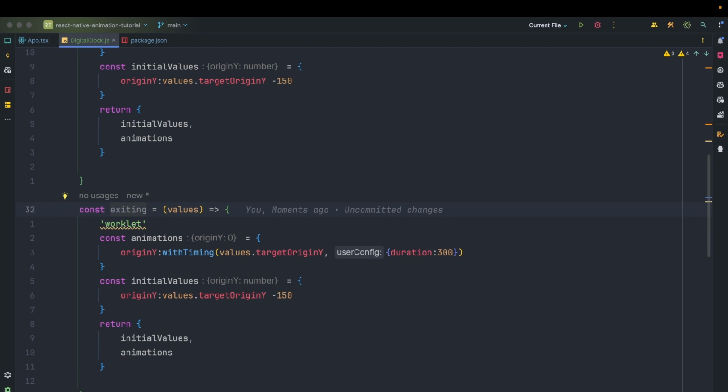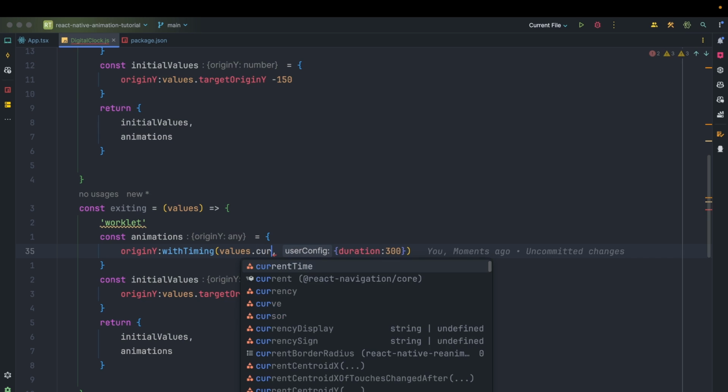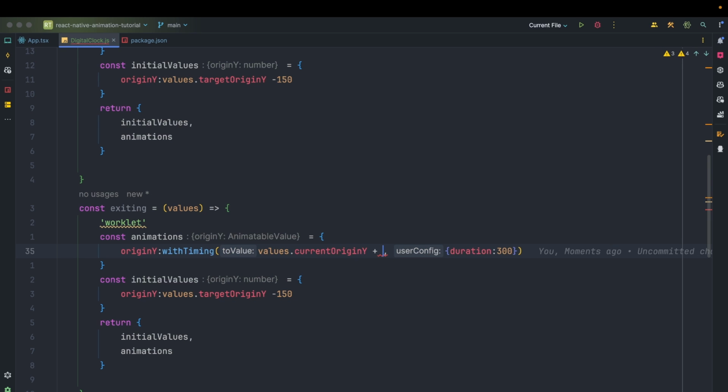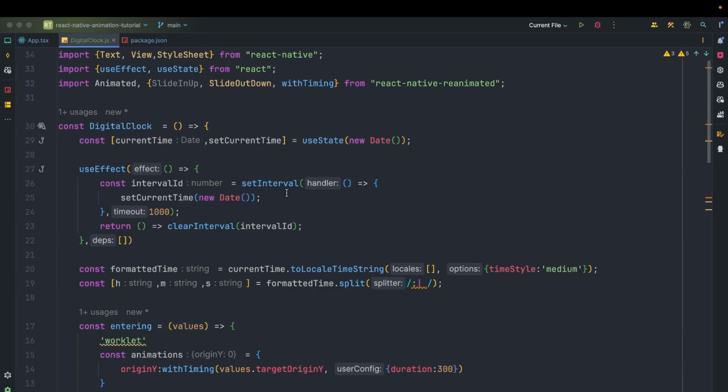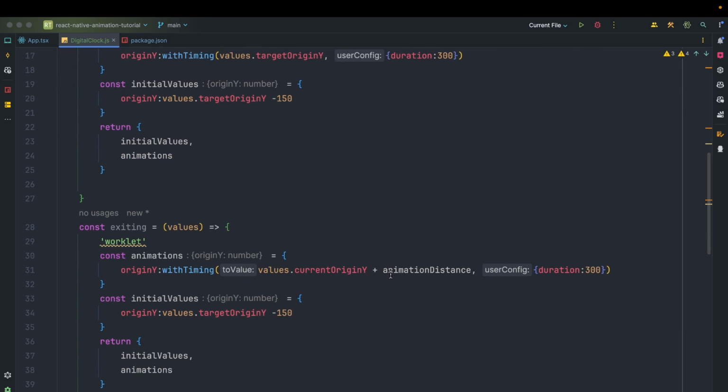and for that we are going to have current origin Y plus animation distance. So we are going to define animation distance over here, const, let's have it 100, but we'll change it if required.